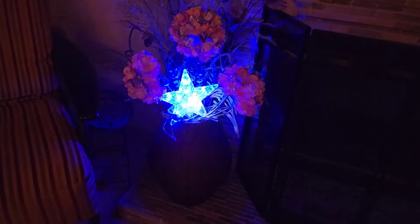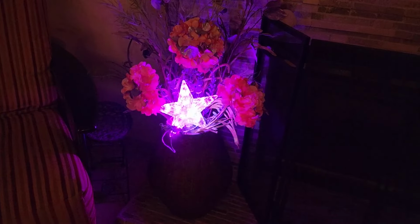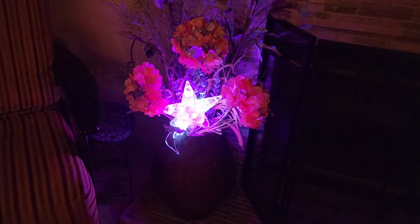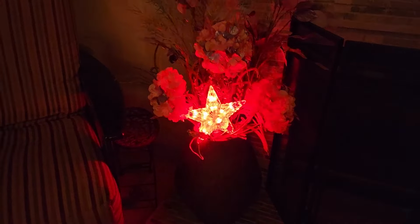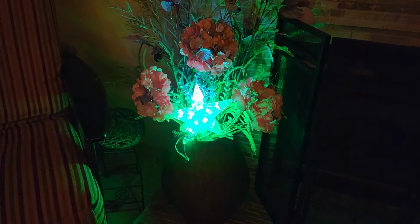It comes with a multifunctional remote control that lets you choose from 16 different colors, 4 dynamic speeds or modes, and even a timer mode. Perfect for setting the right mood on any Christmas occasion. You can change all the colors.